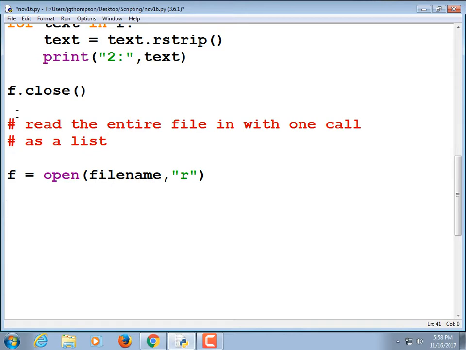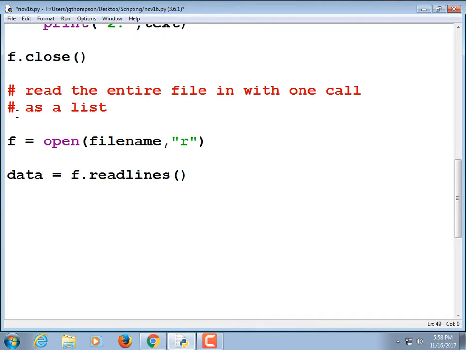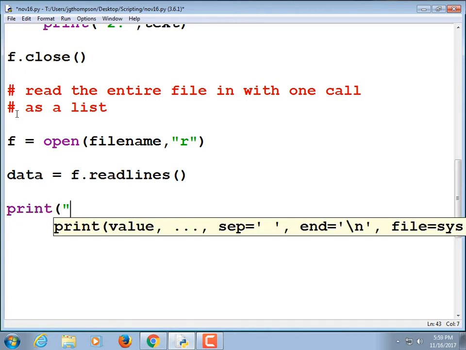Alrighty. What is our data? What's our list going to be called? Why not just data? Data is equal to f.readlines. For funsies, we could prove that it's a list. You wouldn't do this in your real code, but print data subscript 0 is equal to, comma, data subscript 0.